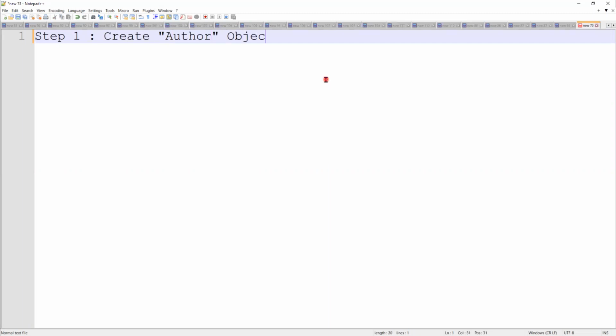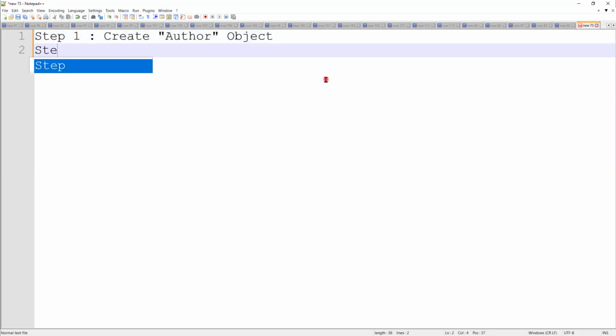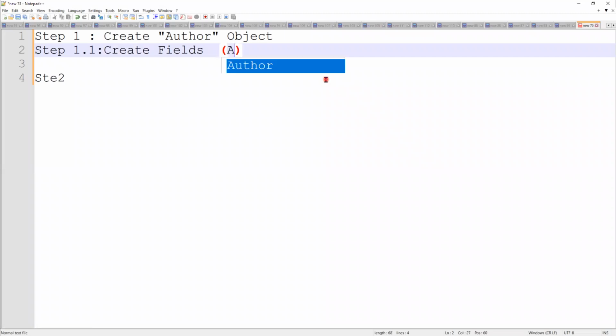Step 1.1, within the author object, create fields. The fields are author ID, author name, and then location.